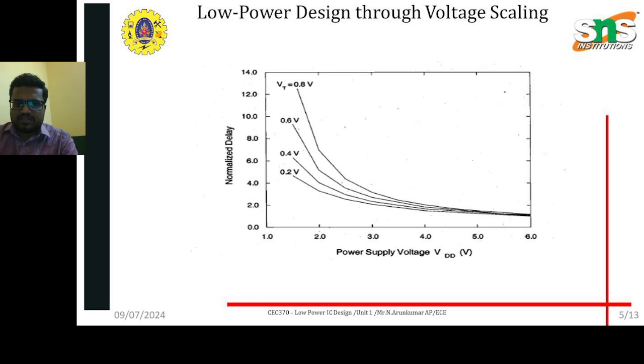Normally the power supply voltage starts from 0. If your power supply voltage is more than 1.4, then your delay must be under 0.8, so that we can't get the spike in your circuits. If your voltage is more than 0.8, then automatically there may be some spike in your circuits. We need to eliminate those spikes in your circuits.